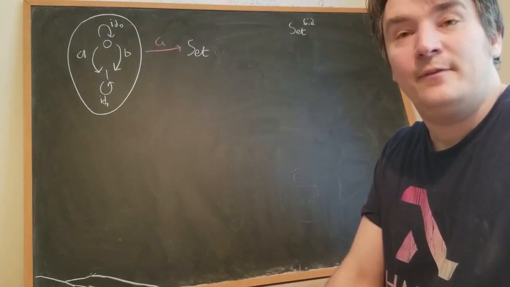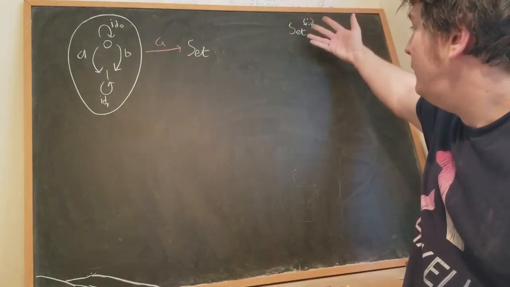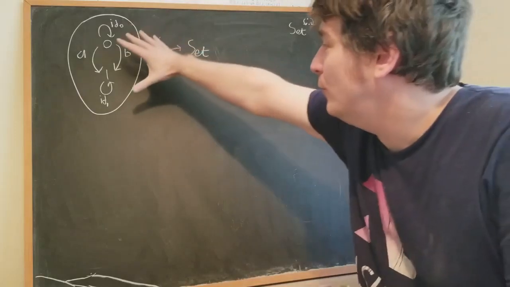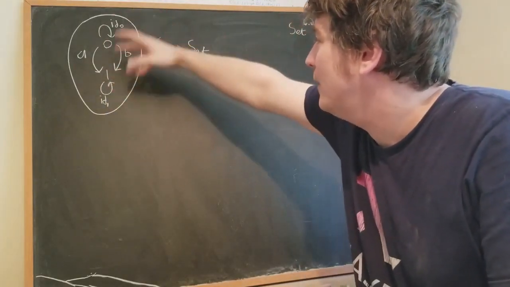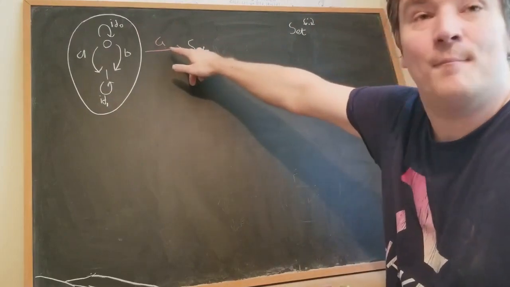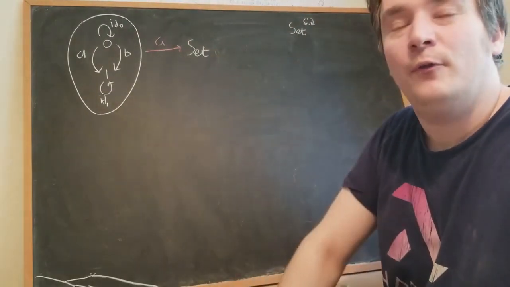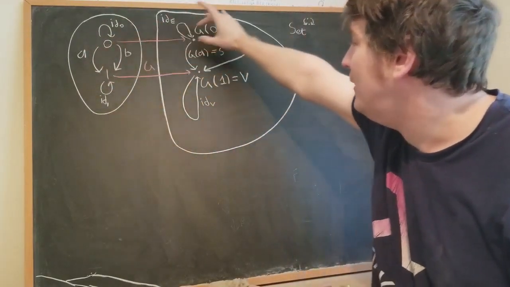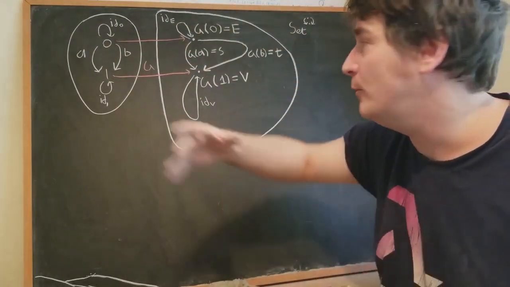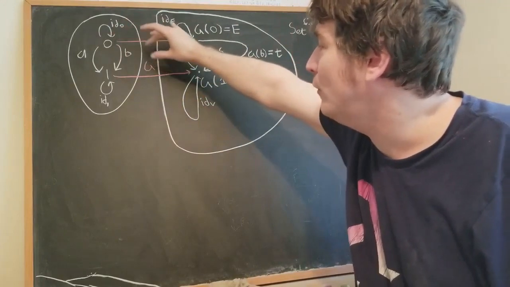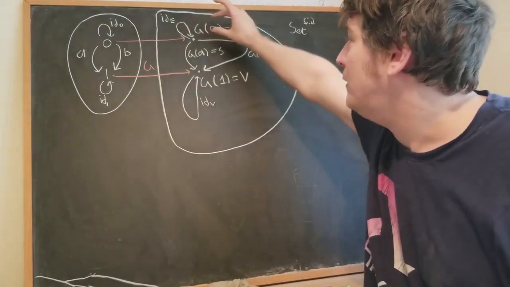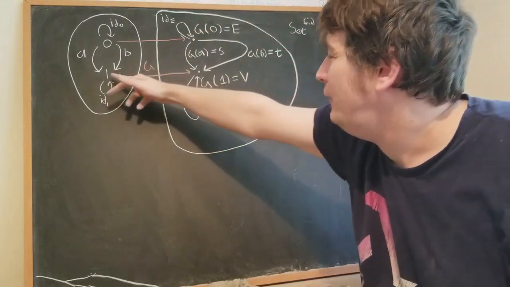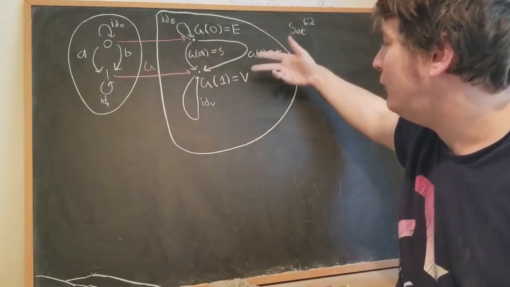Okay, so let's get on with our main task then, which is understanding what this thing means. So this is a category, and the objects are going to be functors from this category here to the category Set. So here's an example, a functor I'm calling G. So what's this actually going to look like? So here's one of our two objects in this left category. It's going to get sent to an object in the category Set. In other words, this functor is going to send it to a set. We could call that set G of 0. Let's call that set E. Okay. This other object here gets sent to another set. Let's call it V.